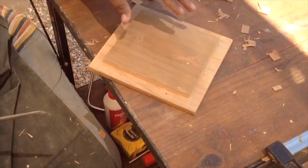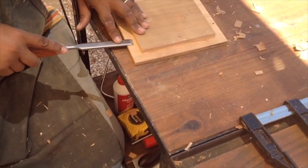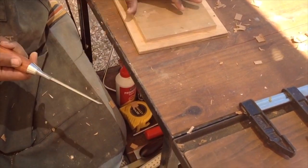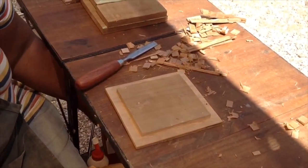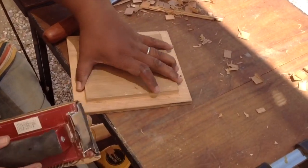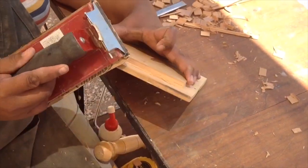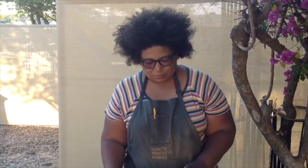So what we need to do next, when we're done, is clean up a little bit with our chisel, and also use our sanding paper and do a bit of sanding to smooth it out. This part, also do a little bit of rounding on the edges and also on the back. So a lot of sanding and cleaning up. I hope you have been doing very well with your rabbet joints. It is something that you get used to with practice, and so I hope you continue to practice.